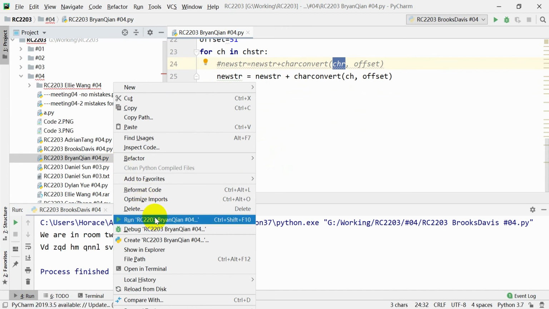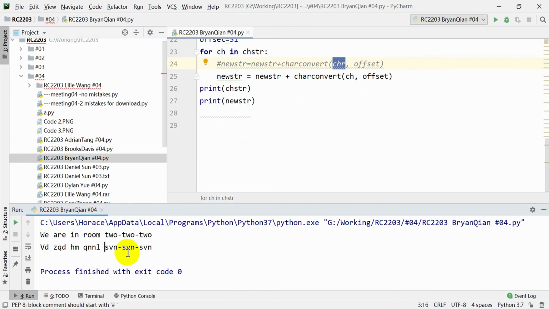Let's run it to see how it does. Okay, next let's look at Daniel's.